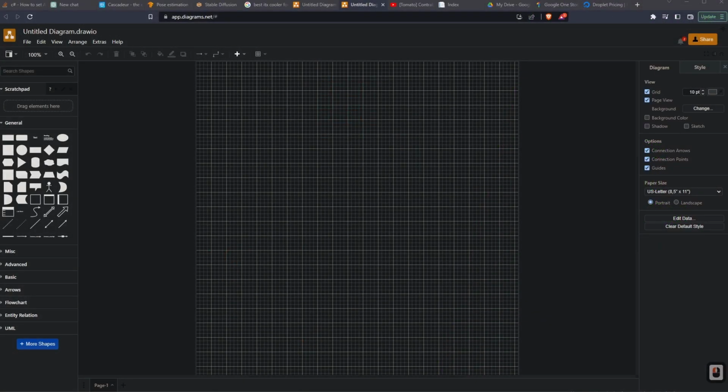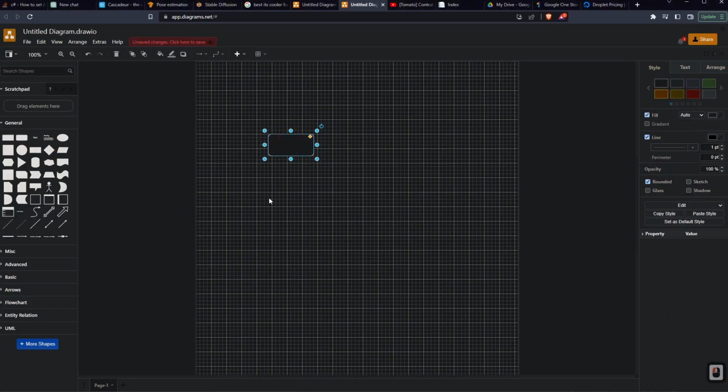Okay, so the first thing we need to do is actually plan this out. And if you guys want, you could just jump ahead to the next timestamp and you'll basically skip all of this planning. We'll get straight into coding. But I always like to plan things out as I go. So let's design this out and then we'll go from there.